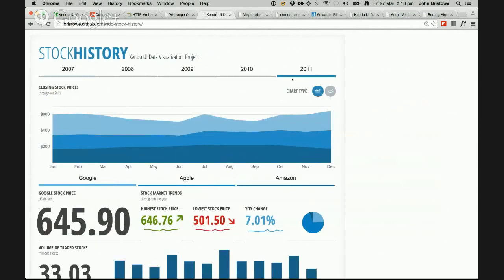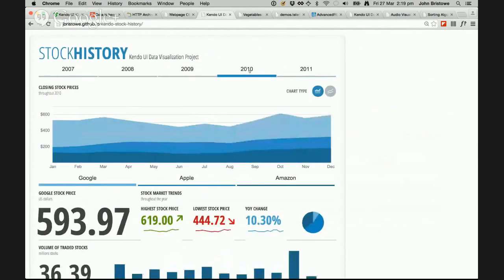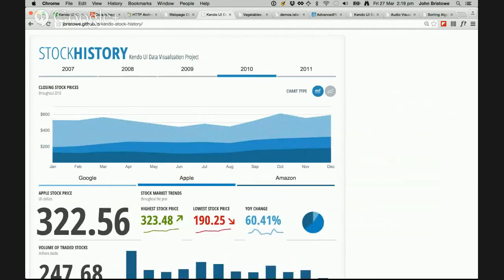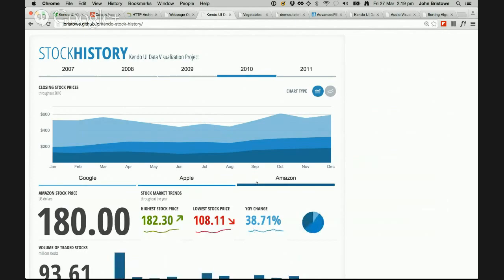Another example, obviously, the stock history. There's aspects of visualization that come into this that are important to play out. Animations are very, very important. You want to make sure that you give a sense of flow when looking at the data. And so one of the things that is involved in providing that is transitions. We do these transitions using CSS3. These charts and graphs, by the way, I should mention, are built using SVG or Canvas. We support both. And the reasons why you might do both is one is good for fidelity, the other is good for performance. The other side effect of using HTML5 Canvas is also the fact that it's well supported on mobile devices. So just be aware of that when looking at visualizations.